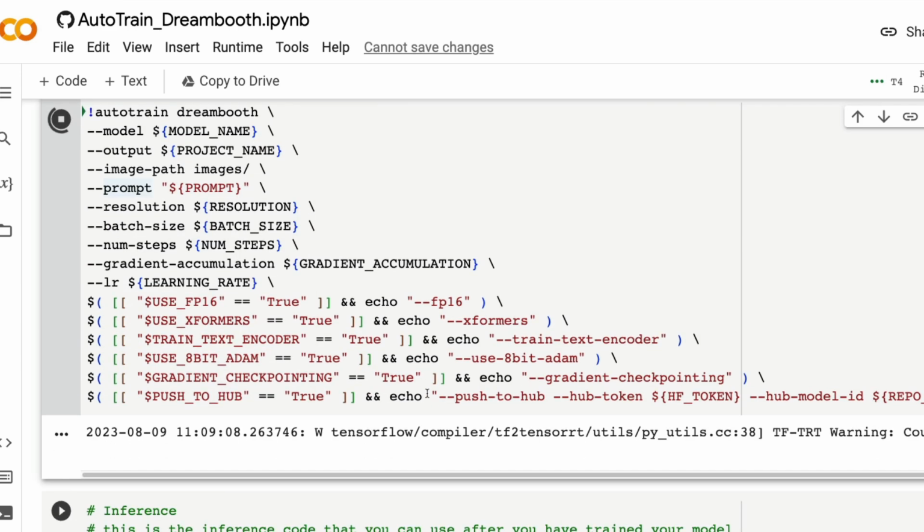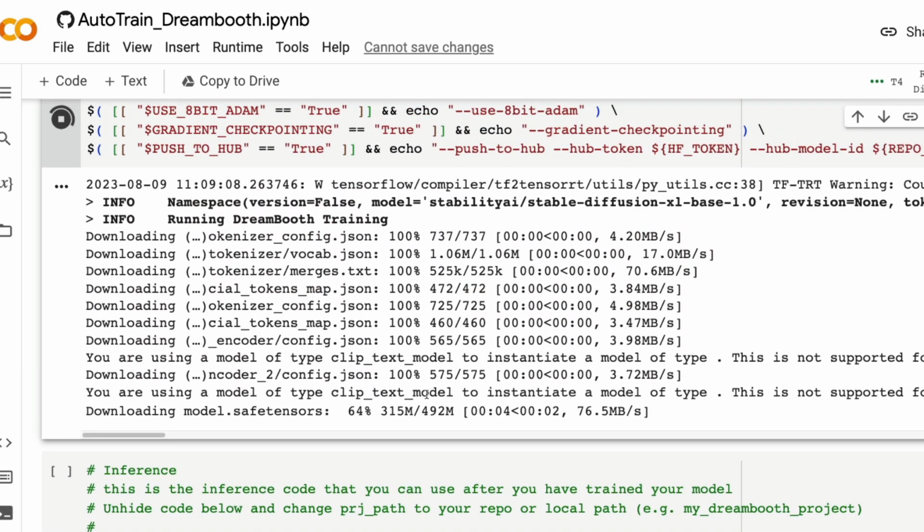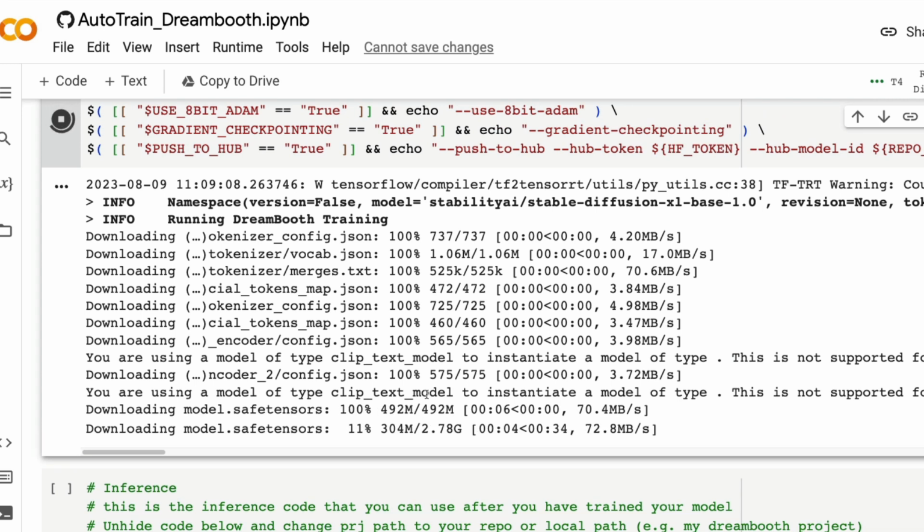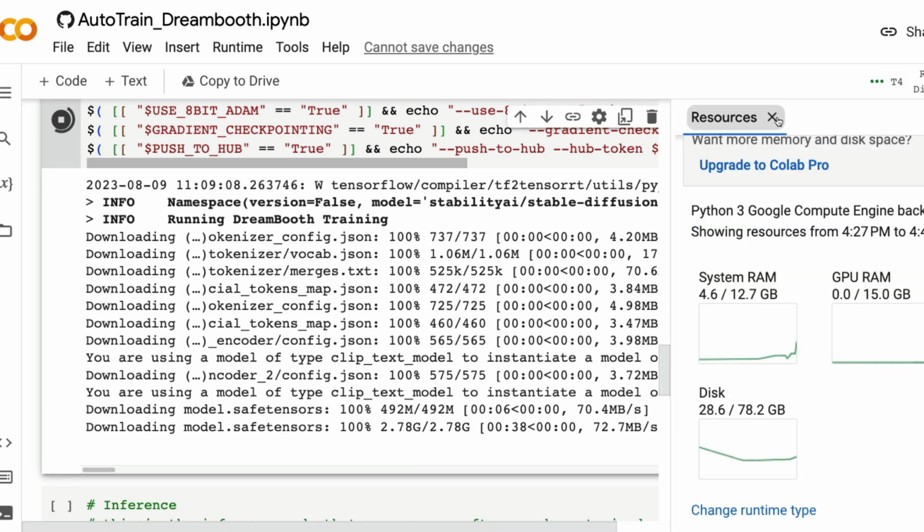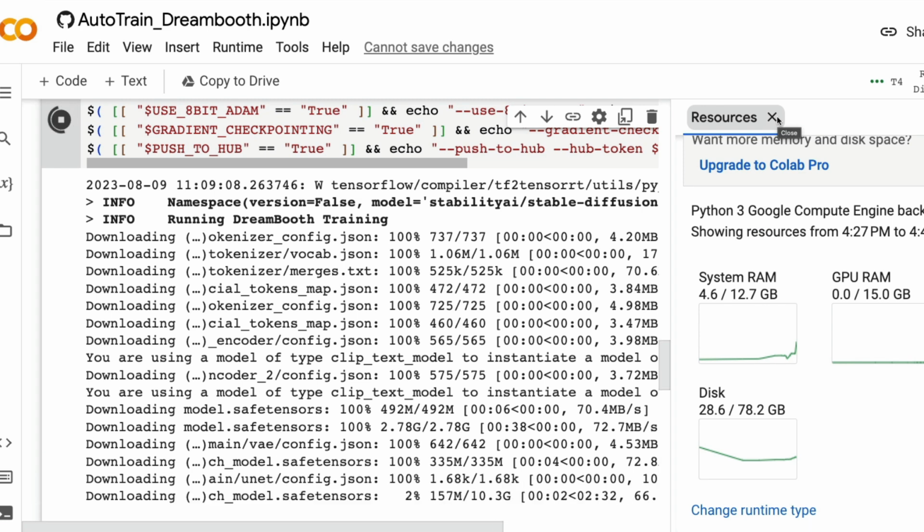And after that, you can see the project configuration, and you again get a chance to select whether you want to push the model to the Hugging Face Model Hub. Once that is set, all you have to do is click run, and that is going to start the process. It's going to download the model that is required for fine tuning. You can see the system RAM and the GPU RAM. And after it downloads the model, it will start the fine tuning process, or the Dreambooth training process, which is to use the custom images that you have given along with the Stable Diffusion SDXL 1.0 model.